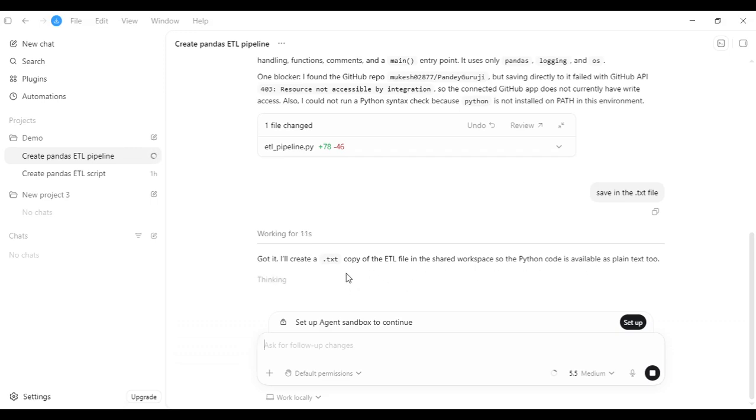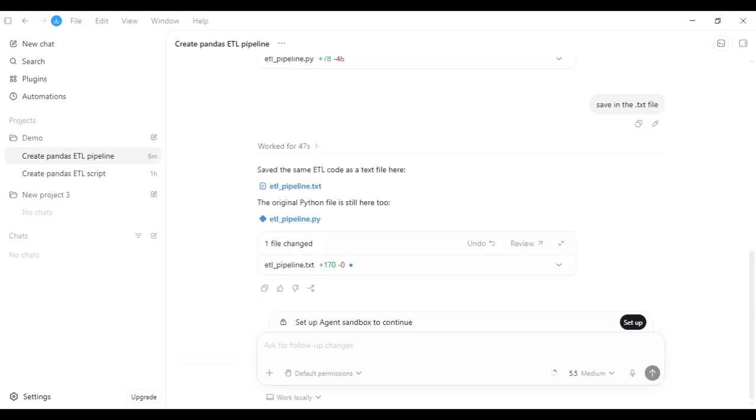Instead of the Python file, it is not able to write, so I asked it to create the .txt file. It will create the .txt file in that particular location only. Now you can see the txt file is also created.